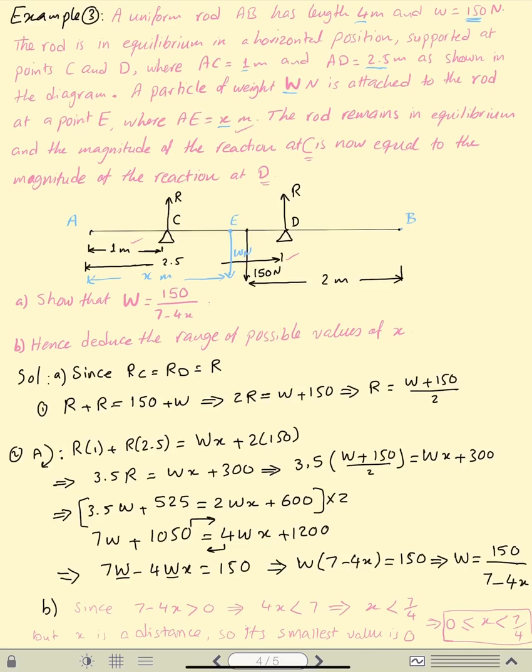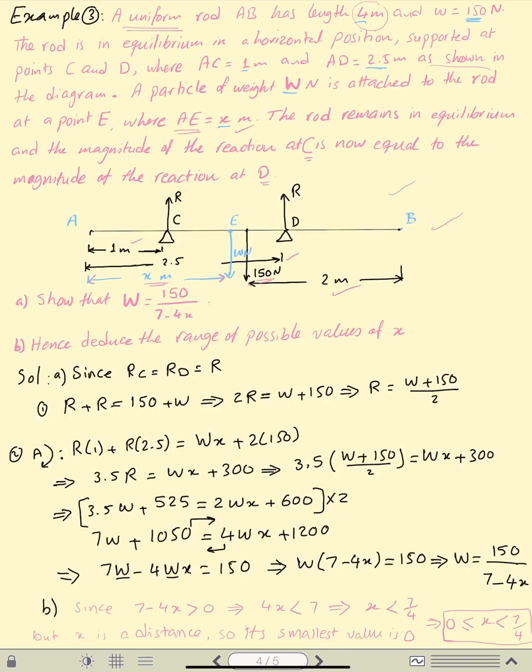Alright, I draw everything, but in this question I helped you. It's from a textbook, and the diagram is drawn, so he drew it for you. But of course, he doesn't draw everything, so in the middle, you have to label 150 newtons. Show the examiner that this is 4, so between this and this is 2 meters, since it's uniform. And label what he says, AE is x on the diagram, x meters.